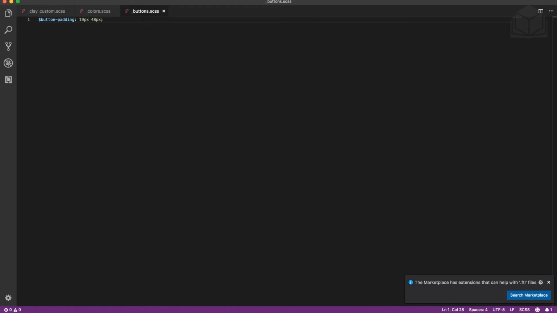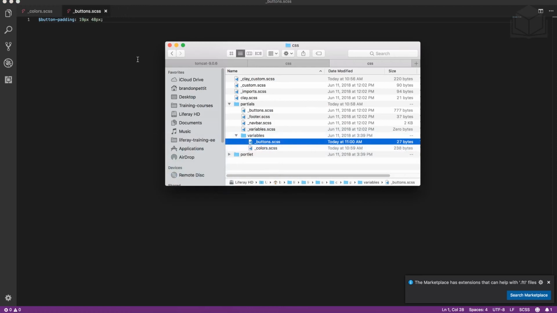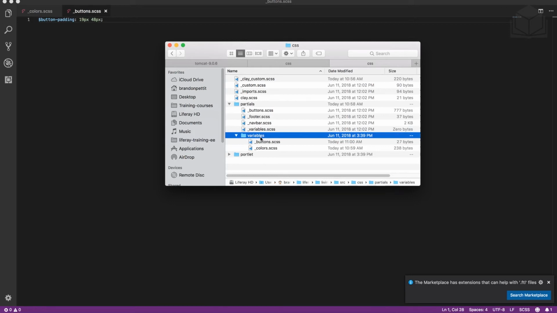Then we want to make sure that we are importing all of our variables here. I'm going to close the Clay custom. We want to import colors and buttons into our variables SCSS partial. Again, this just keeps things modular. If I wanted to add more individual variables, it would be good to continue to create partial files that I can import into variables SCSS, allowing me better maintenance in the future.